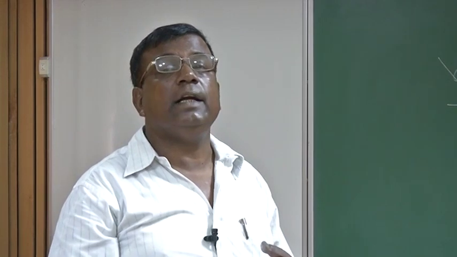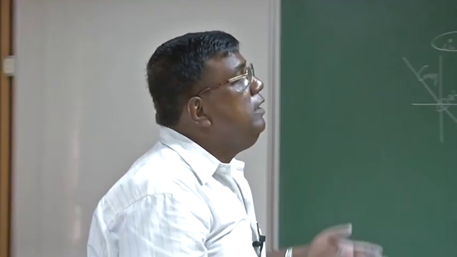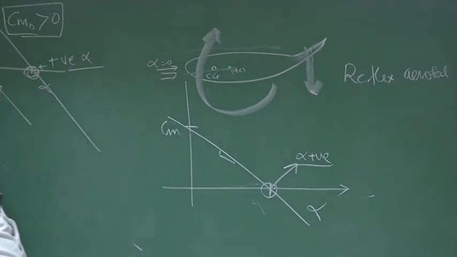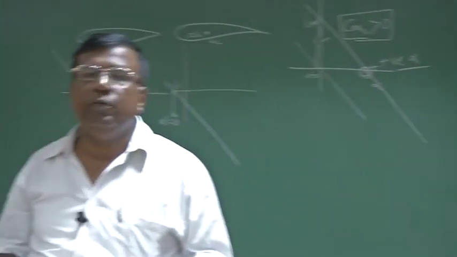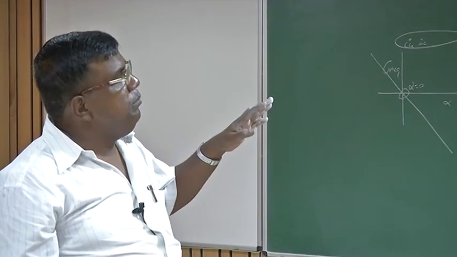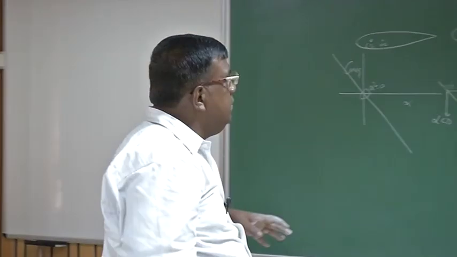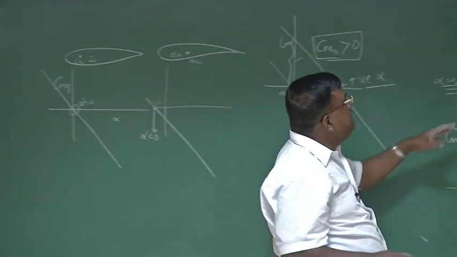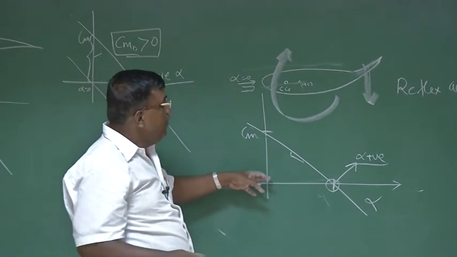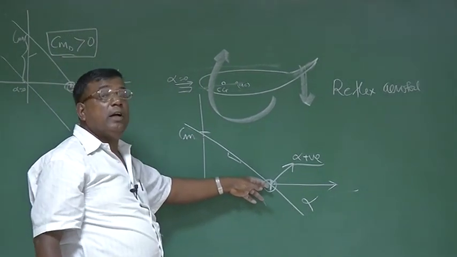However, if you want to make a flying wing, a wing alone configuration, not only statically stable, but also trimmed at positive angle of attack, then I have to use a reflex aerofoil, which looks like this. In a standard aerofoil database, you will get different shapes of reflex aerofoil with different aerodynamic characteristics. So I hope I have been able to make you understand the importance of keeping AC behind CG and the importance of having positive Cm at alpha equal to 0 to ensure I am able to fly the airplane at positive angle of attack.